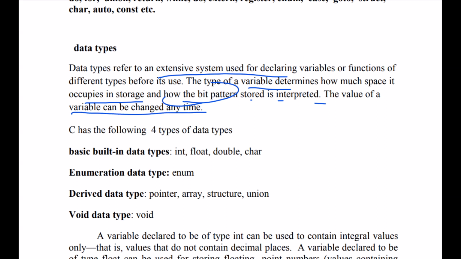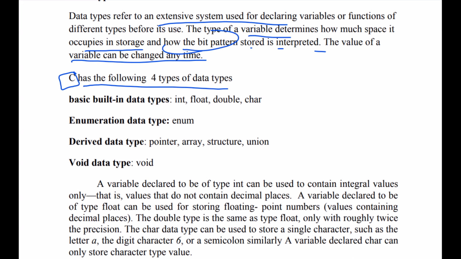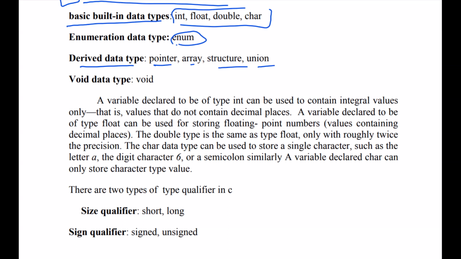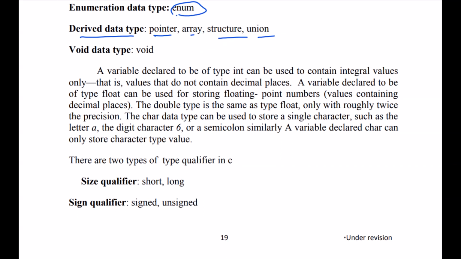The value of a variable can be changed anytime. A C program has the following four types of data types. Basic built-in types, that are int, float, double, char. Enumeration data type, that is enum. Derived data types, that are pointer, array, structure and union. Void data type, that is void.